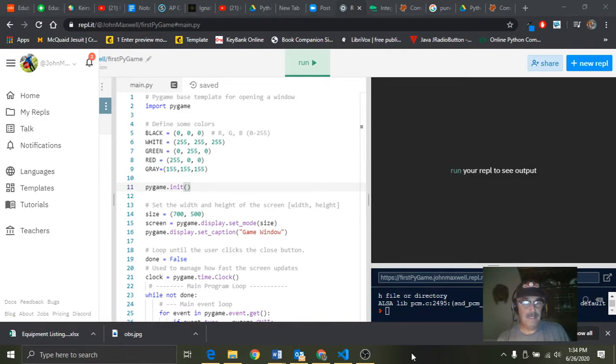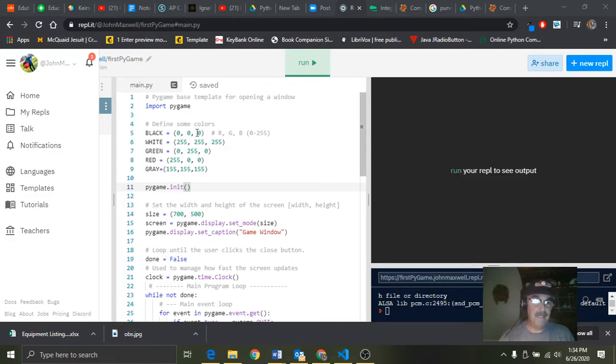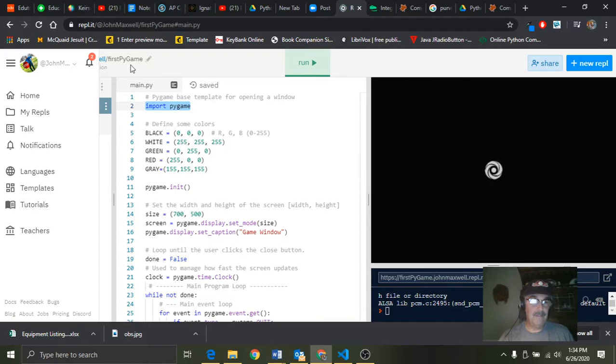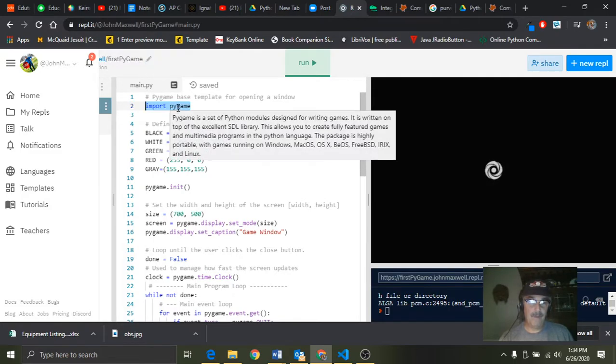The first thing you need to do is import PyGame, and that's on line 2, and you can see that right here, import pygame. Backing the train up a little bit, you'll see that I called mine first PyGame. Just as a note, please don't name your program pygame.py.